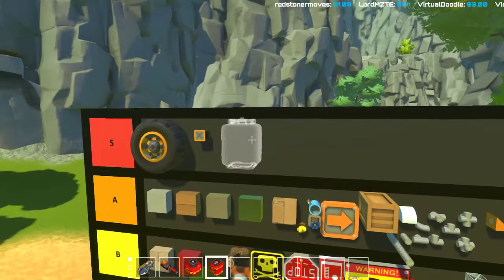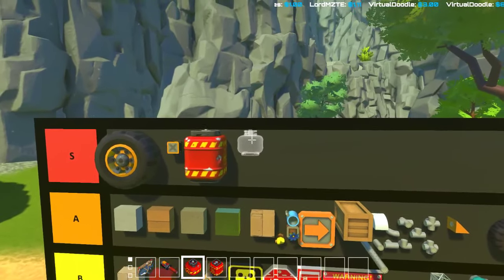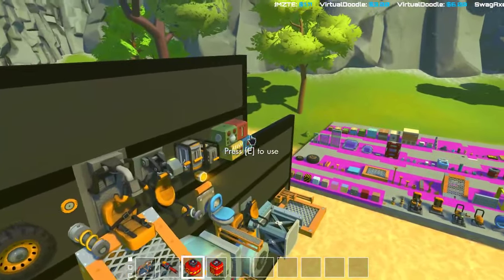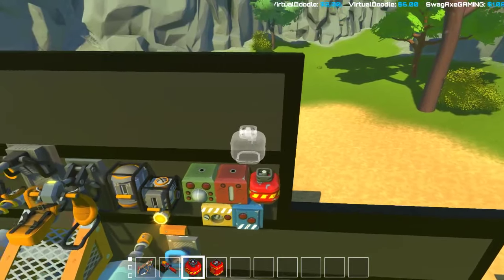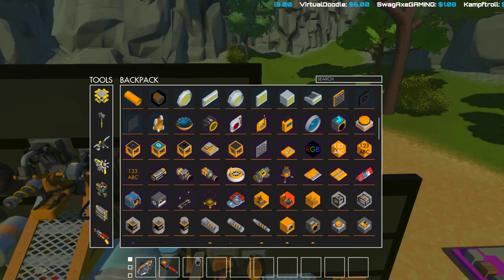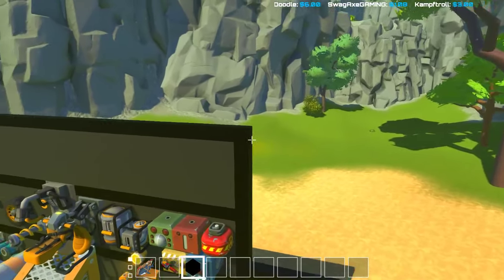Damien says finish my tier list. See, he's already finished his tier list. I'm gonna stick the big one up there. Small one's gonna be down in A tier, I think. Since I'm up here, let's fix up this board.